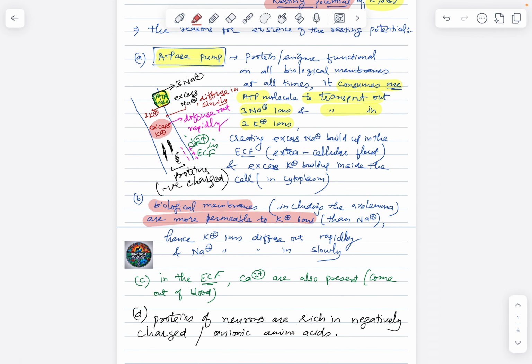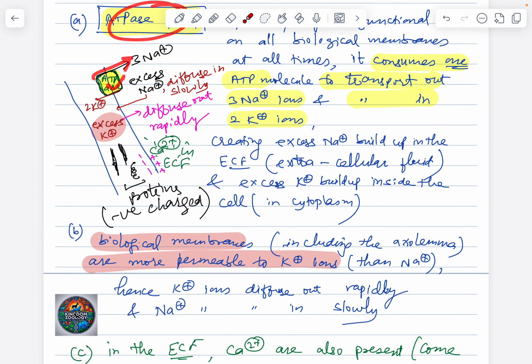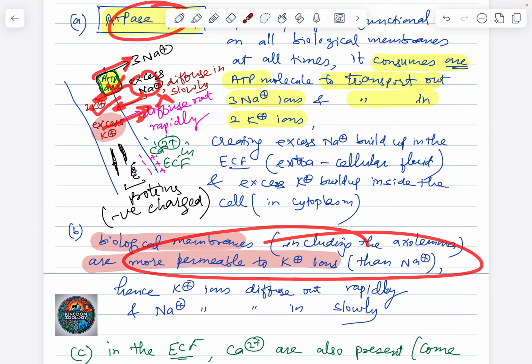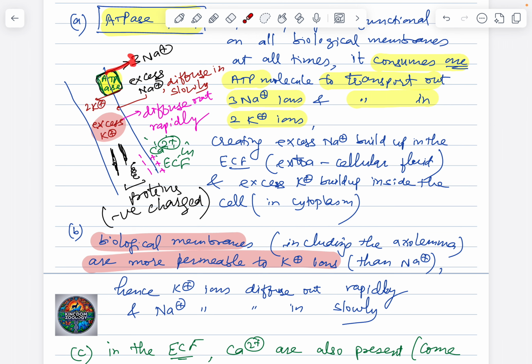Why is the resting potential existing? We can see that in front of us with these 4 reasons. Number 1, ATP is pumped, using an ATP, throwing out 3 sodium, bringing in 2 potassium. Whatever potassium comes in will try to go out rapidly. Whatever sodium goes out also tries to go in but cannot, because the membranes are always more permeable to potassium. So 3 positive going out, whatever goes out stays out, because inside movement speed is slow. 2 potassiums come in but they don't stay in, they also move out rapidly. Plus there is calcium and there are proteins. The combined result of all these factors is this here: outside positive, inside negative.